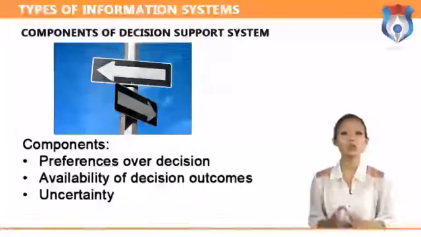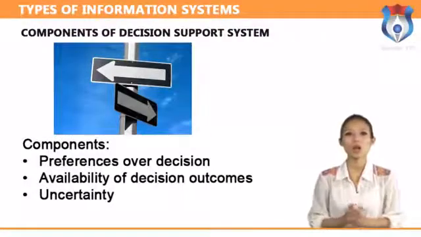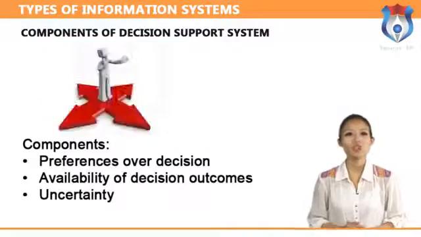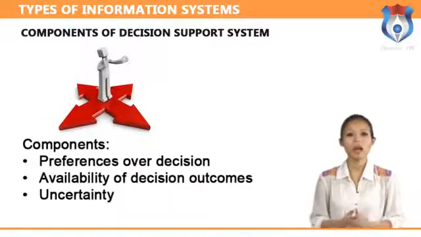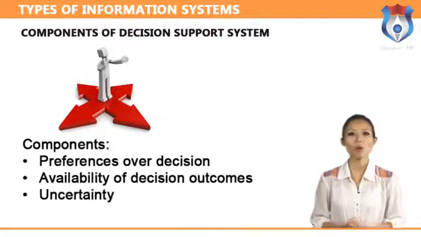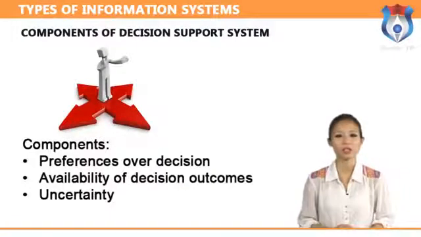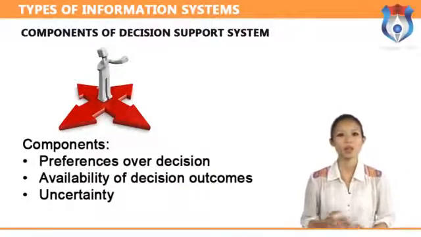Availability of decision outcomes. A company is usually able to review the desired outcomes for any decision made by the management team. Measures of uncertainty. Uncertainty is often a common problem for the decision-making process, especially for those that include a large number of external factors. Companies are often unaware or unable to ascertain all the factors that can affect a decision.